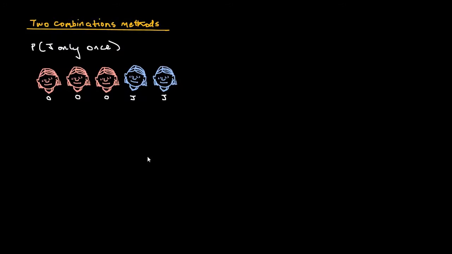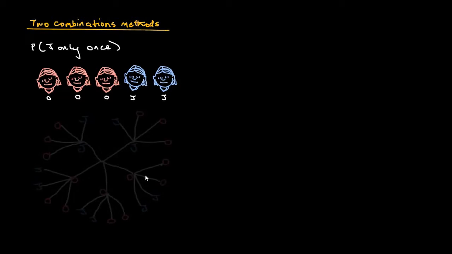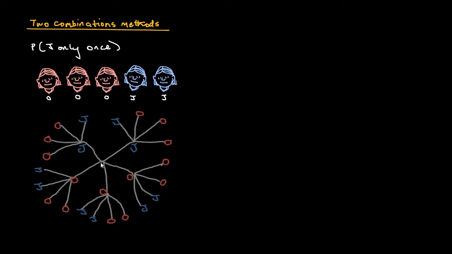Okay, so what would the sample space diagram look like in this example? Well, I've already drawn it out to save time, and you can see we've got 5 to choose from to start with, and then we've only got 4 at the end of each of these arms here. So we've got 20 possible outcomes, 20 ways of going through these, and in fact these are 20 permutations. Now, when we're using the method that we've just been using, we're not talking about permutations, we're talking about combinations. So how would we work our way through this diagram? Let's remember how it worked.